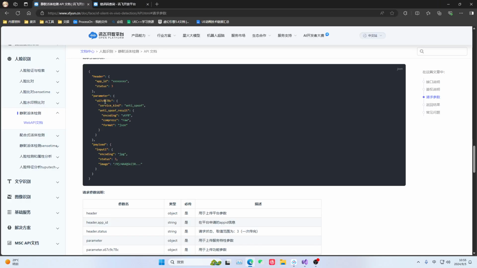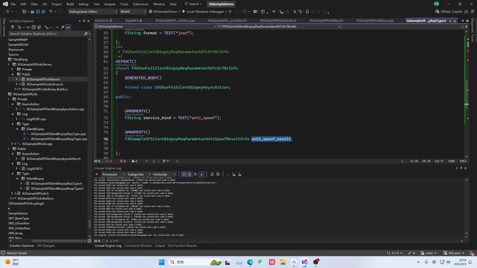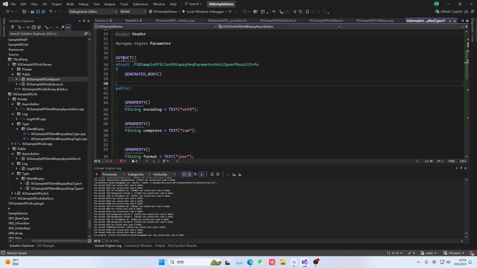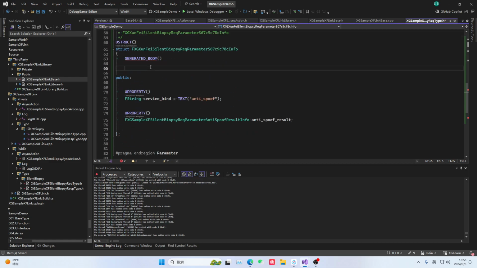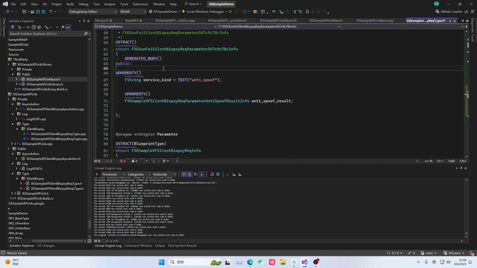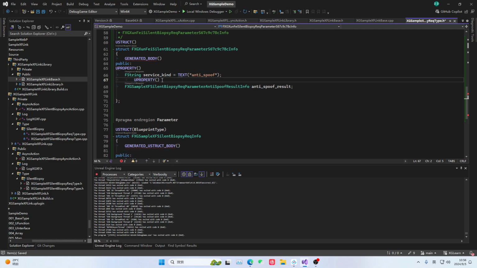So after matching it like this, this layer is essentially done. Then on the outer layer, we still need to wrap a parameter called parameter. So we wrap another layer around it. Then we need to delete the friend cast here. This was before, to restrict others from using it. So we need to add friend. Okay, let's narrow the spacing a bit to make it easier for everyone to see.